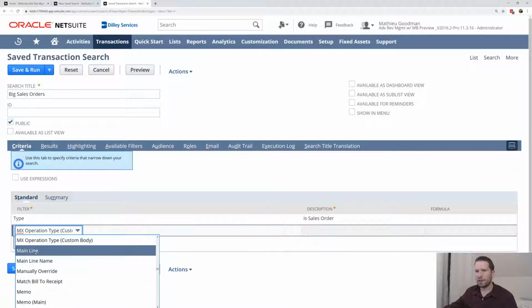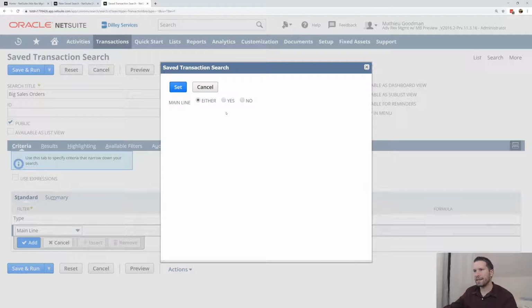Next, I'm going to have to explain this one to you most probably, the main line. So in NetSuite, there is the concept of a header line or a header row, which is the base information of the transaction. And then there's the line items, right? The rows that have your items and your amounts on a per item basis. So that concept is always present. And when you're doing a search, you have to specify if you're searching on the main line or not. If you don't, you get both. So there are situations where you need that. In our case, we really care about the total amount of the order. So we're going to say main line yes.